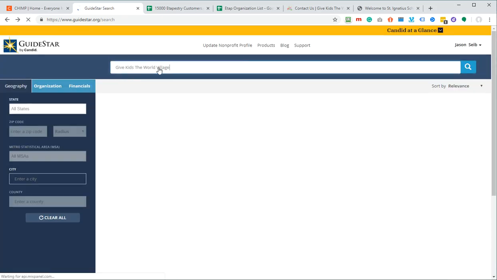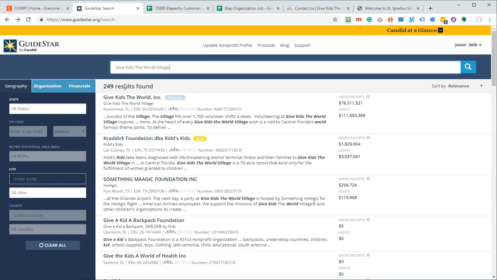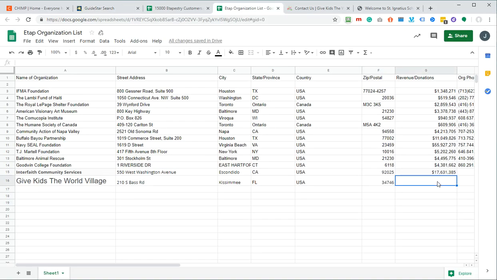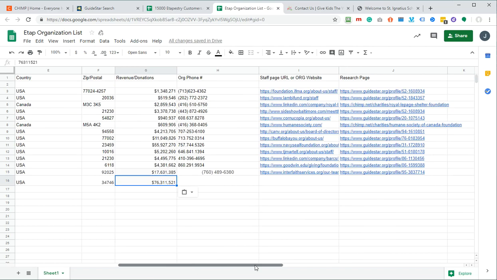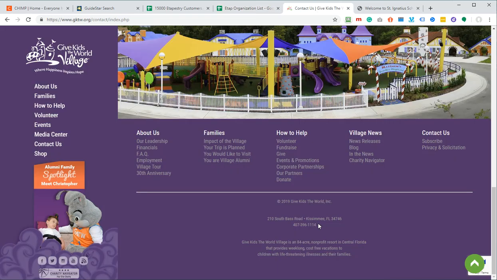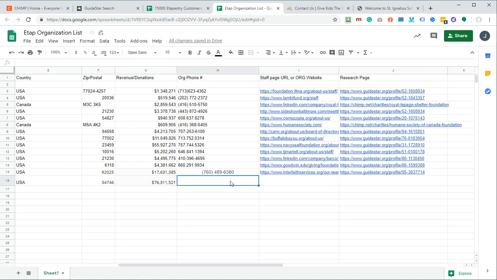The only thing with GuideStar is they don't list the financials for whatever reason on the profile page, so you can only get it from out here using a free account. So just copy that, paste that into the revenue. So now we've got everything we're going to get from that page. Now we're going to come in here. Here we have their phone number. So put that in the organization's phone number. And don't worry about coloration and stuff like that. It's not a big deal.